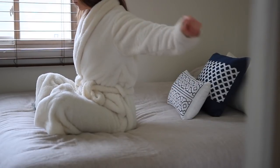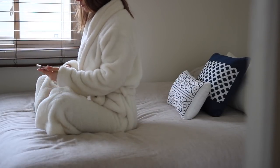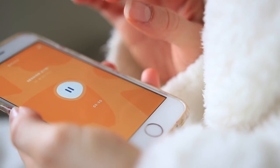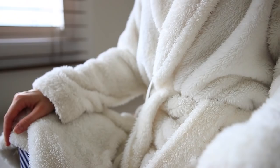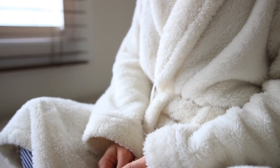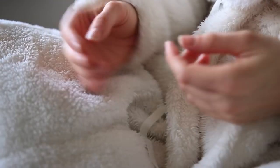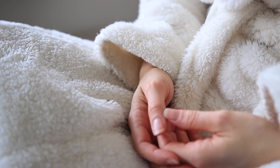And lately I'm really trying to make an effort to do some deep breathing and some more meditative work. Lately, actually, my new favorite app is called Headspace, and it takes you through some guided meditations. I've been doing that quite often in the mornings, very specifically lately, but I have been doing it in the evenings as well. I've really been prioritizing this practice in my days lately just to help manage my stress and my anxiety levels, especially because I've had a lot on my plate lately. So doing this sort of thing in the morning has been really, really helpful and sets me up for a good rest of my day.